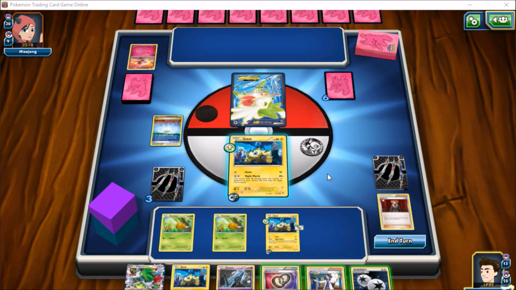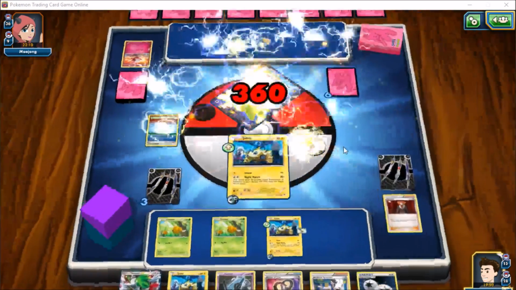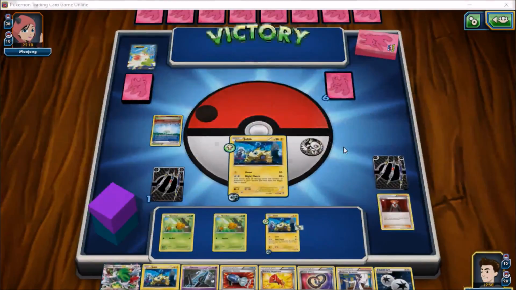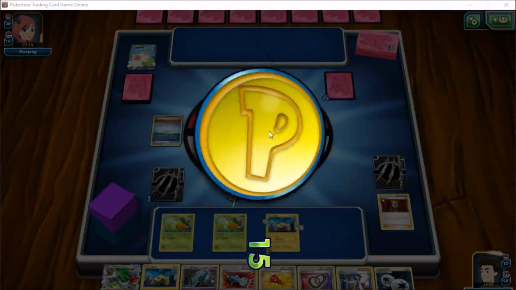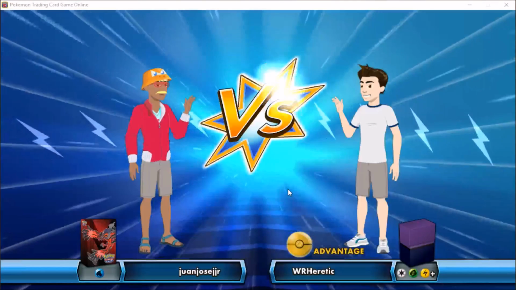And another pass turn, so it looks like just like that we're going to win. I don't know if he or she's got a dead hand or what's going on, but I'll take the win. So we're going to go ahead and do one more then. Okay, so maybe we'll see more of a game here.